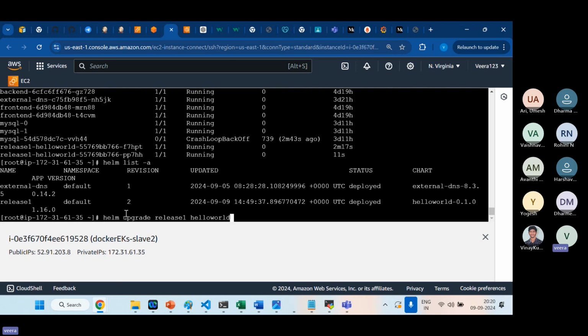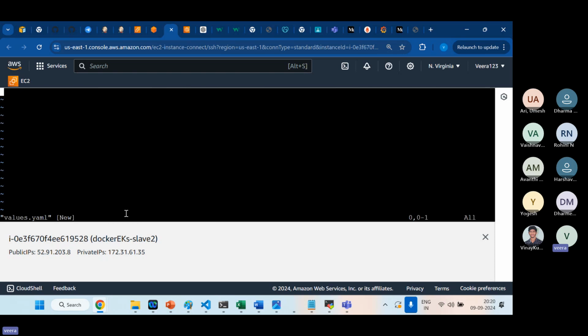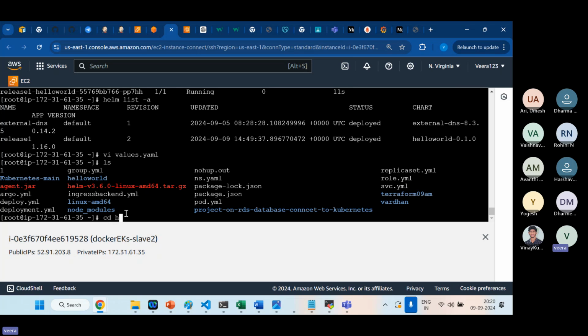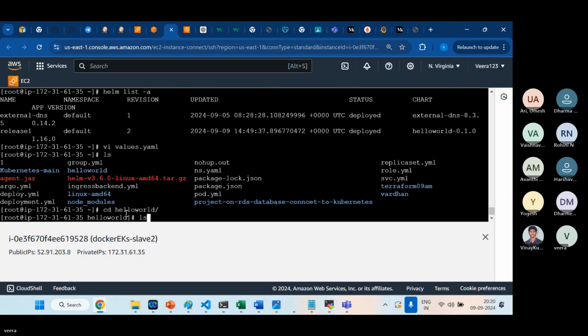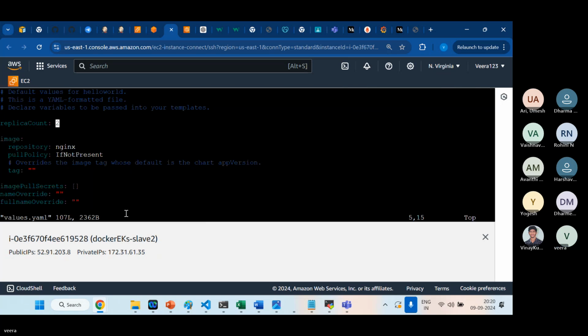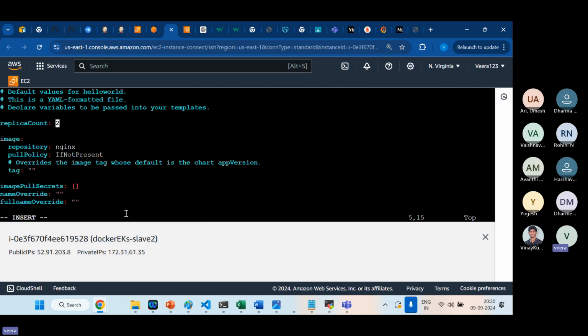Again, if you want to do any changes, values.yaml, sorry. You should go to hello world, vi values.yaml. So again, you can change 2 to 3 or 2 to 1.